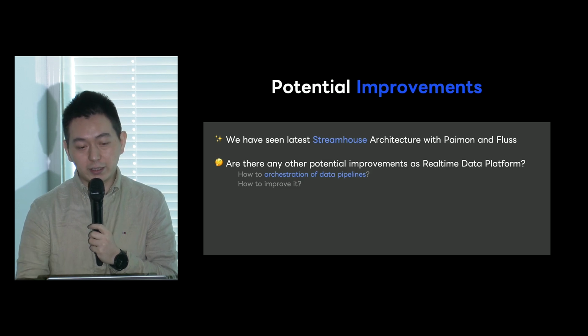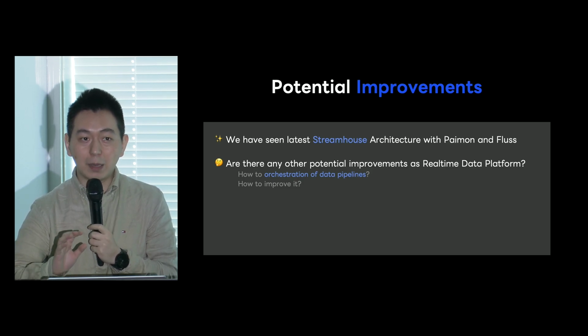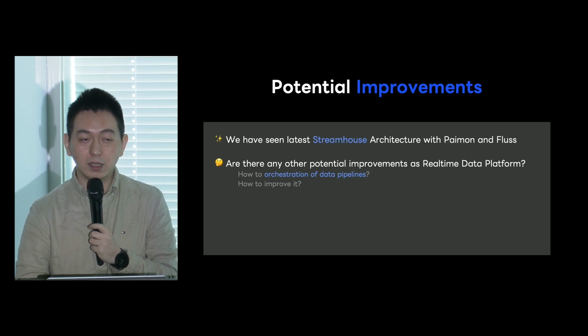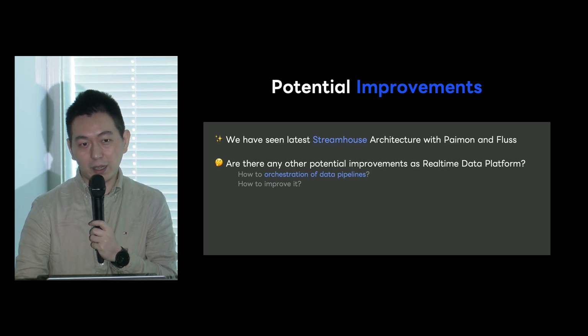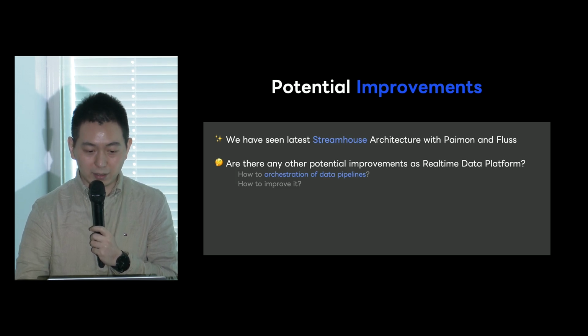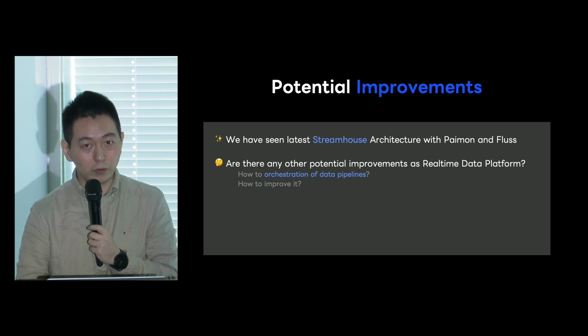We need to create and deploy the Flink jobs manually. If we need to update them, we need to make the code change and redeploy. So when we want to create new pipelines, we will just repeat this process with some separate code base. All this process is not really automated or even autonomous. So let's think about how to improve it.